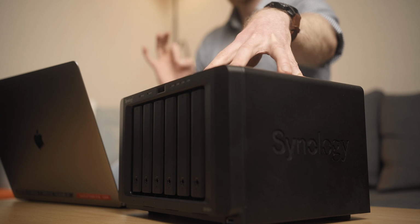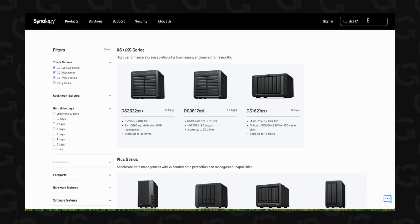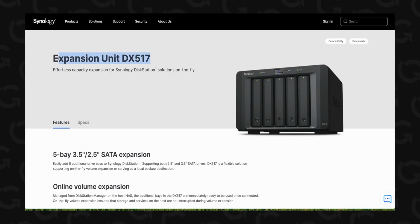This particular chassis is fitted with 2 eSATA ports at the back, which will allow you to connect expansion unit DX517, which will allow you to add an additional 10 drives to the 6 you already have, and you can choose whatever size of disk you've got if you need a lot of space.